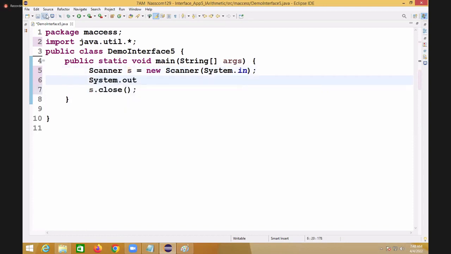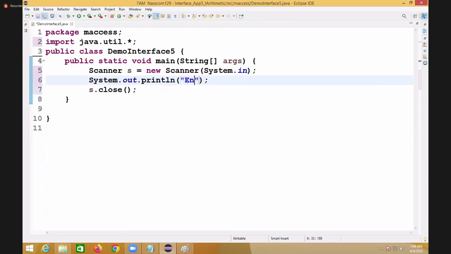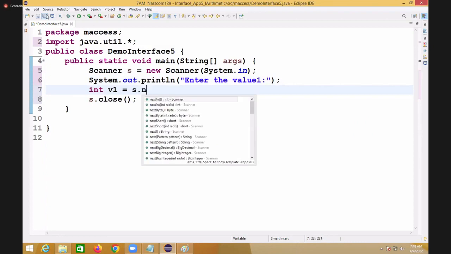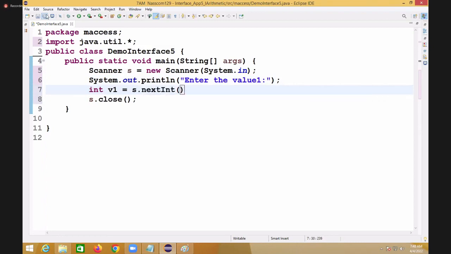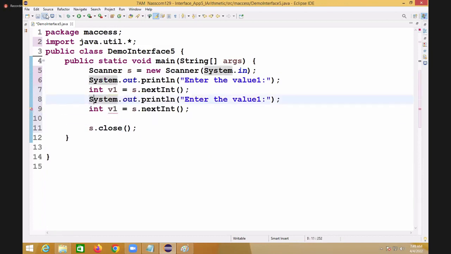Now System.out.println, enter the value 1. int v1 is equal to s.nextInt. Enter the value 2 here. This is v2.